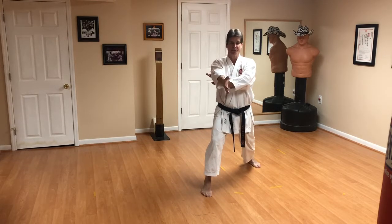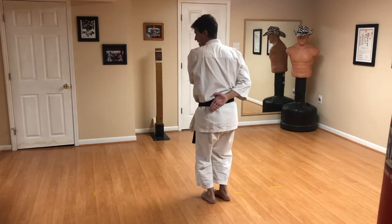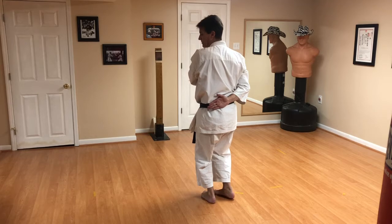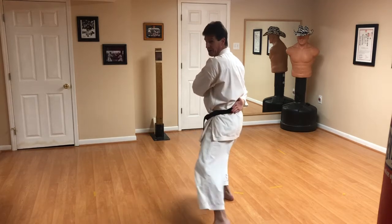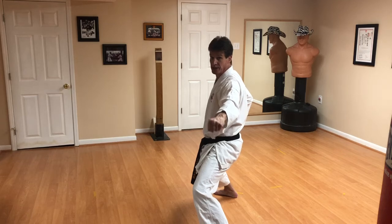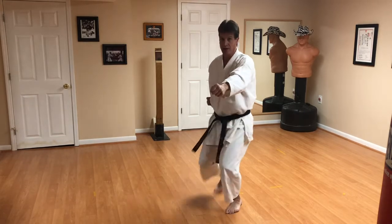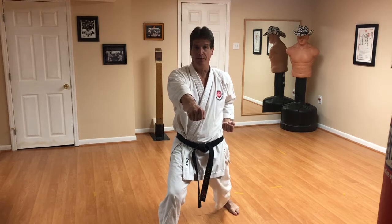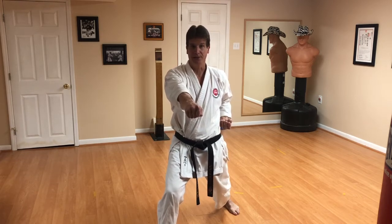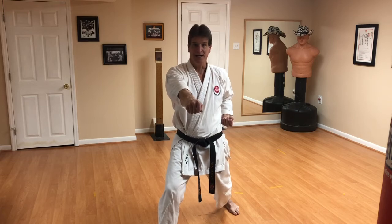The next motion, opponent grabs your wrist. So you're going to turn into your opponent. Hand comes across the middle of your belt as you step out into a kibidachi. Again, the fist is solar plexus level. Next motion, step in with a front punch. That's the kiba position. From here, it's just basically standing up.